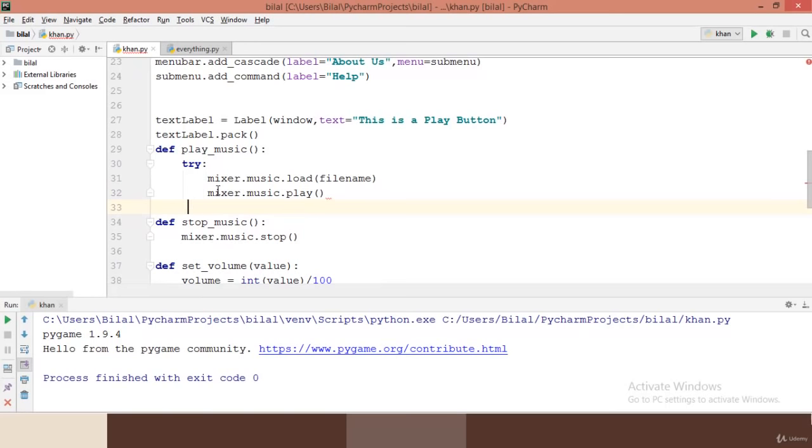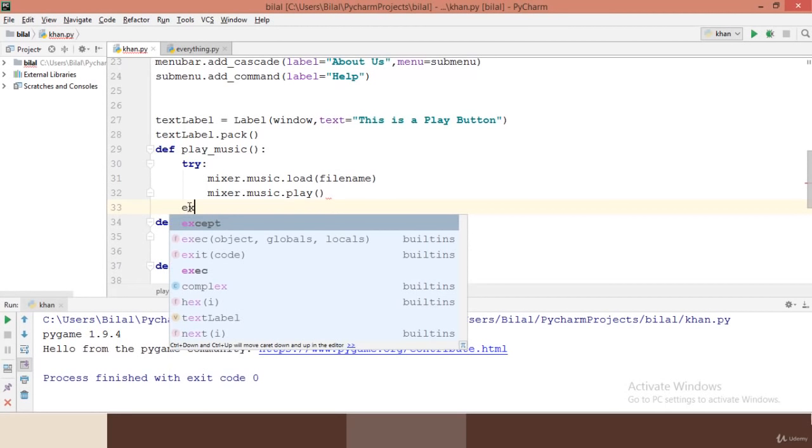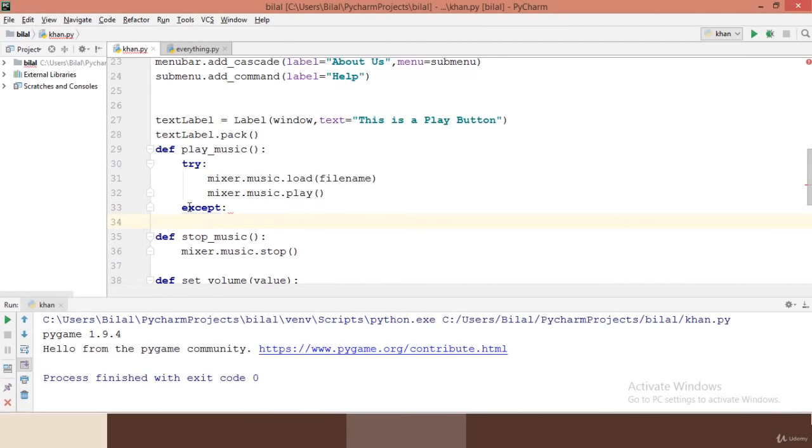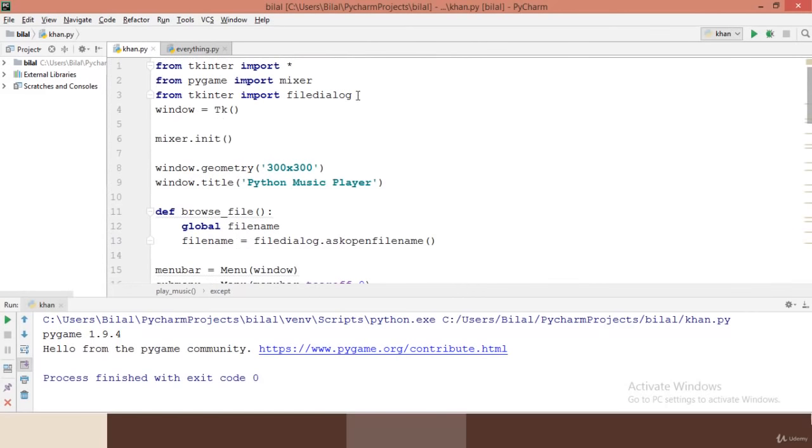And now let's say that this file that we want to play is unable to load. If we have, let's say, some wrong location, then it will execute the except block. So we can say except print, let's say file not found, or we can display a message box, but first of all we need to import it. So go ahead and import it.